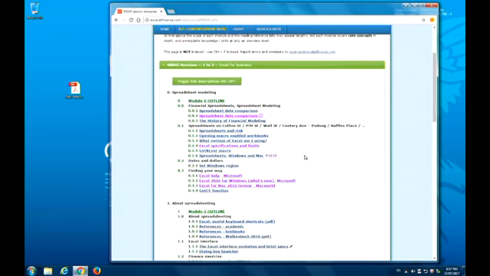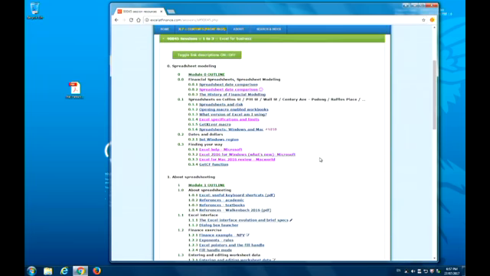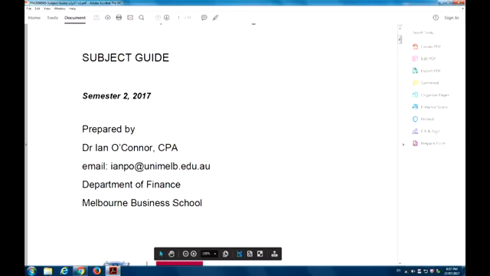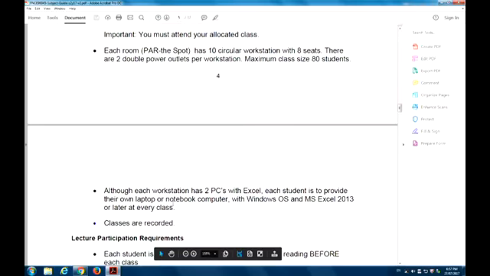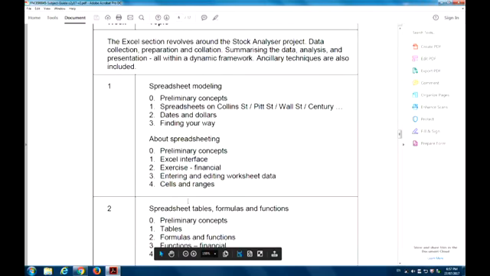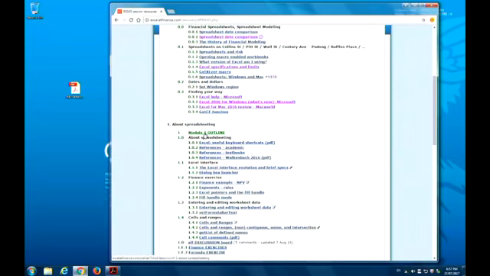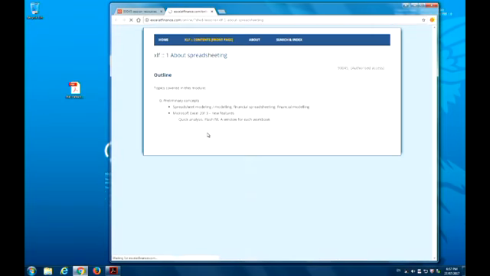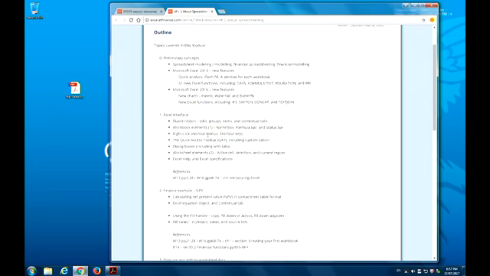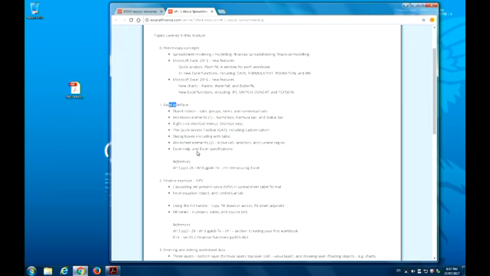Okay. So in the class today, once again, in the course outline, which I showed you before, for example, in week number 1, we've got preliminary stuff and spreadsheeting, 0 to 3, 0 to 4. Those points on that syllabus would appear here in this outline. There's the same points, so interface and so on, but in a lot more detail.